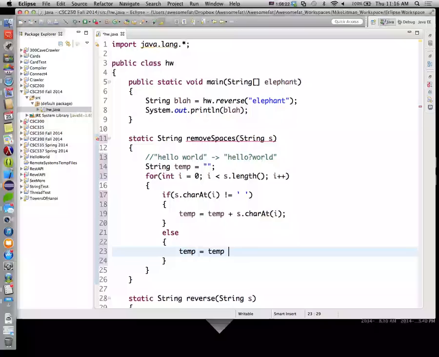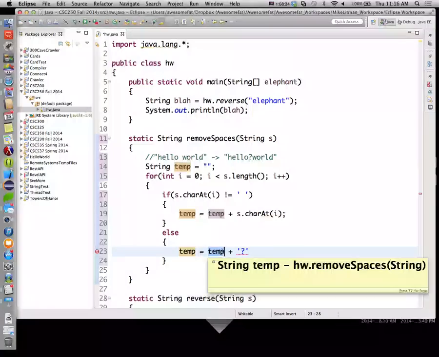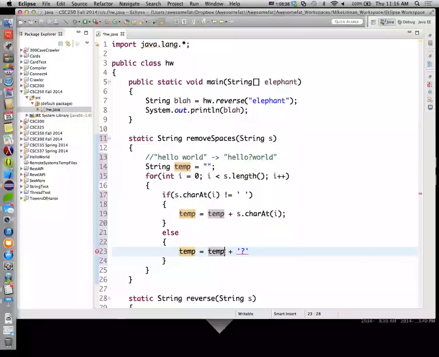So let's say temp is equal to temp concatenated with, we can either say that, or we can say that. Either one's acceptable because temp is a string. So we only need to worry about one side of the plus sign being a string. But now what I'm going to do is do it as a string because that's going to help us with the other solution we're looking for. Okay? And I'll explain why when we get to it.